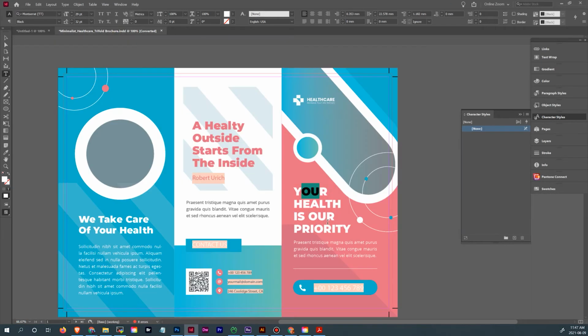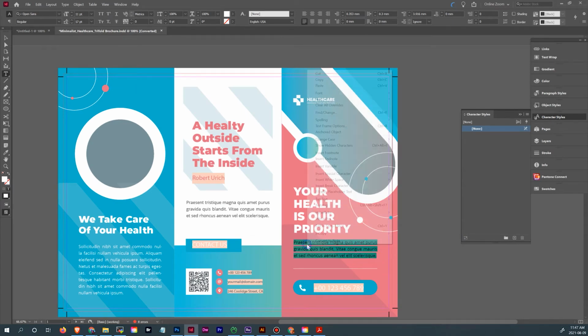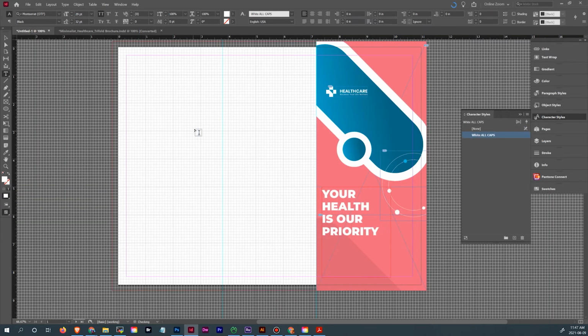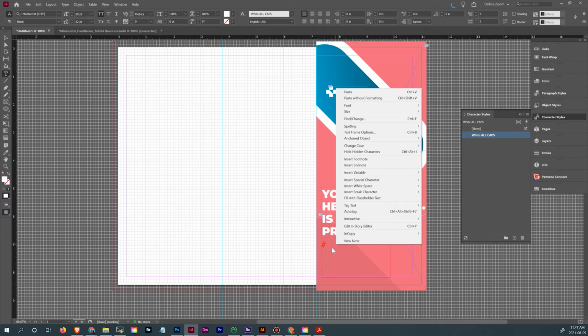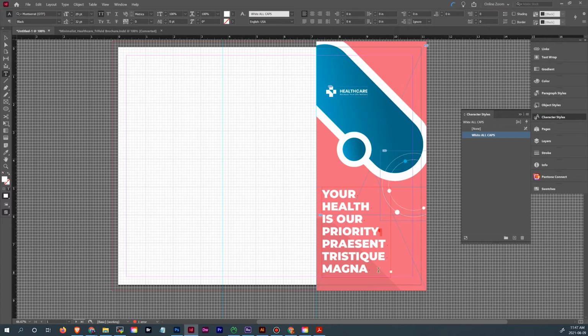So let's just copy it. It's just lorem ipsum, but let's grab it anyway. Okay, so I'm copying it, but I don't want to paste it with the formatting. I don't want to carry over their styles. I just want the text. So paste without formatting. When you right click, Control-Shift-V is paste without formatting. But what's going to happen is it's going to put that lorem ipsum in my H1 because I didn't define my next style. So that's kind of a pain.